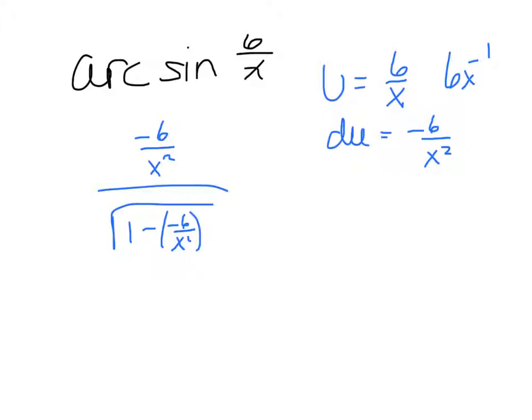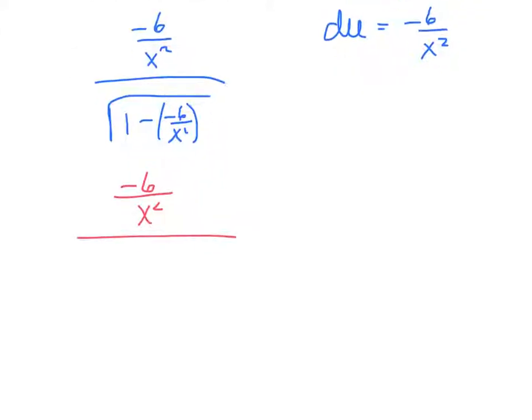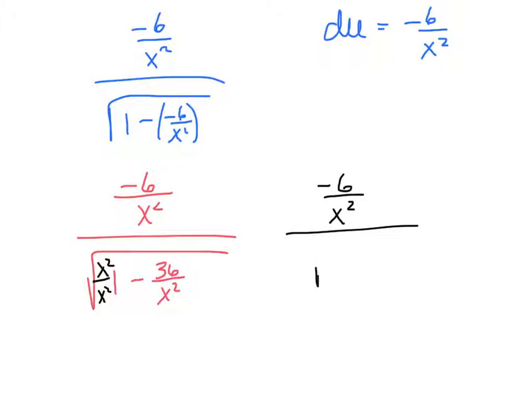Alright, so now comes the slow down, clean up your algebra. So I've got negative 6 over x squared over the square root of 1 minus 36 over x squared. So again, I'm going to go common denominator. I'm going to multiply this by x squared over x squared. So I've got negative 6 over x squared all over the square root of x squared minus 36 over x squared. So again, that one simple algebra step, you cannot take the square root like we just said with the plus or minus, but you can split the division. So I'm going to say that's really the square root of x squared minus 36 over the square root of x squared.